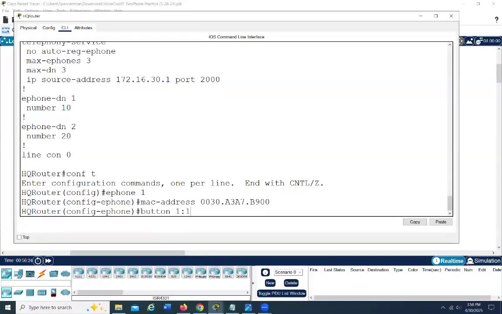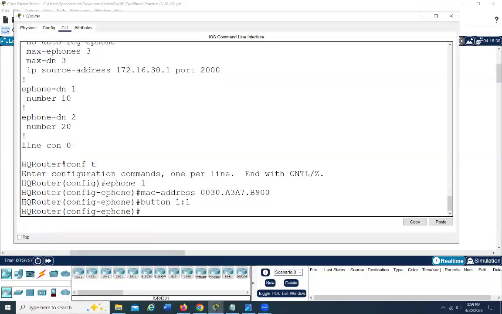When you look at this readout right here, the first number is talking about the database. The second number is talking about the position in the telephone number database. So in this case, the first database with the first entry in that database is going to be associated with this MAC address.